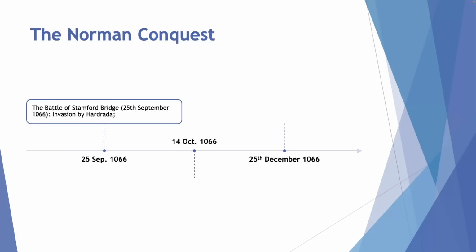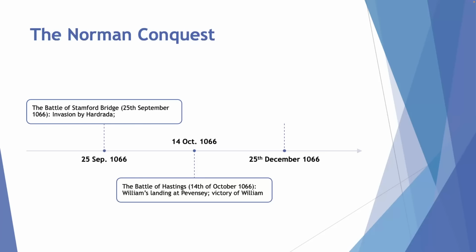We then get the problem of the 14th of October. This is the Battle of Hastings, the famous event that obviously begins the Norman conquest. So Godwinson was forced to march south to confront another invasion, this time being William of Normandy. Now bear in mind that a large army in medieval England is going to take a long time to get from one part of the country to the other part of the country. And here, it is not even a full month that takes place between the Battle of Stamford Bridge and the October 14th Battle of Hastings.